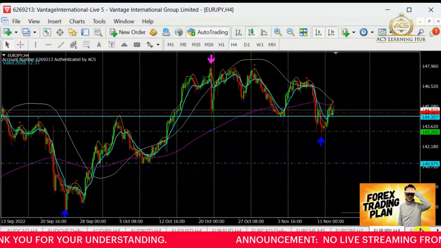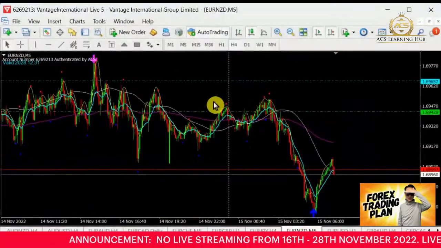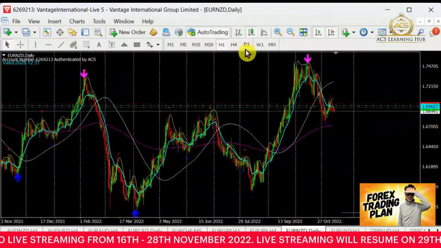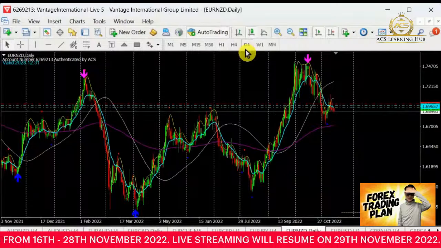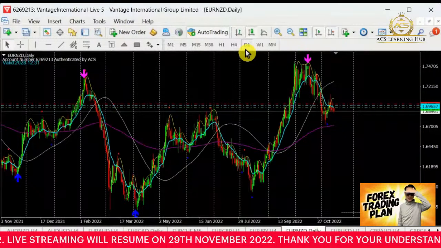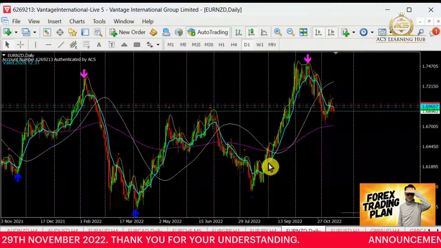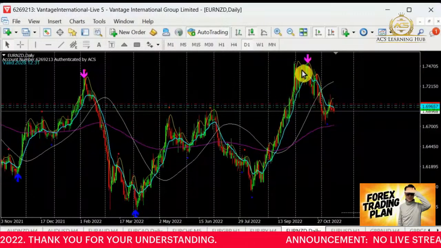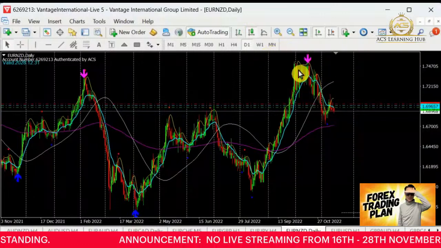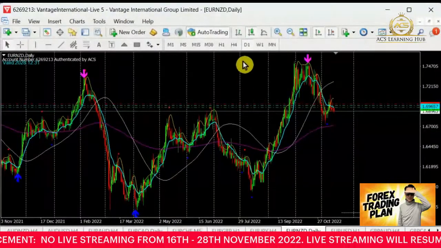Okay, right, so for now I'm going to give this a miss. Later on things may change, we may come back here and see. All right, so once again, over at this point here for Euro Kiwi, we can see there's a lot of movement. The bull started to run and then started to come back as a bear, forming lower highs over here, which is a sign of selling in the bear zone.